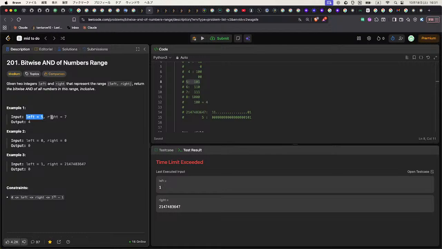look for the number that is 2 power of n.